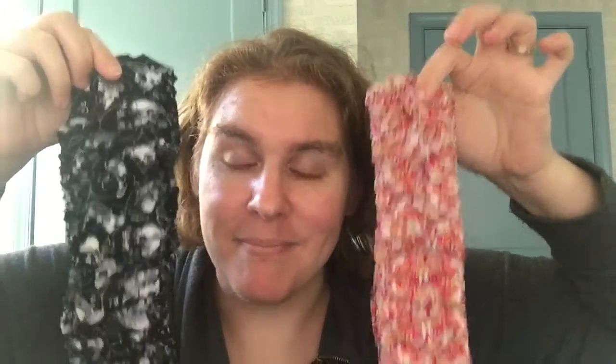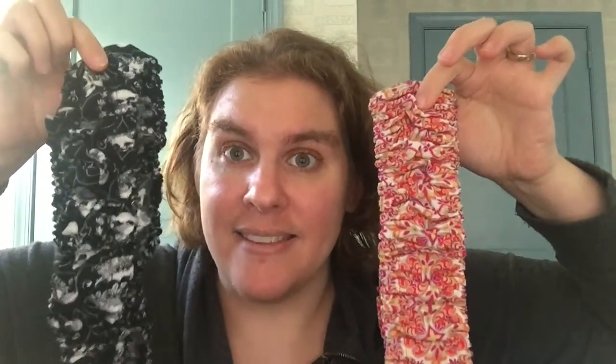What else? I got some grime guards. So here are the grime guards I was bitching about. They're well made. My only complaint, aside from the intolerable lateness, is that they smell like old smoke. So I had to wash them. I'm gonna have to wash them again because they still kind of smell like old smoke. But they're well made, I gotta say.